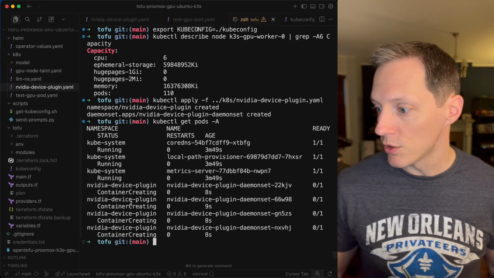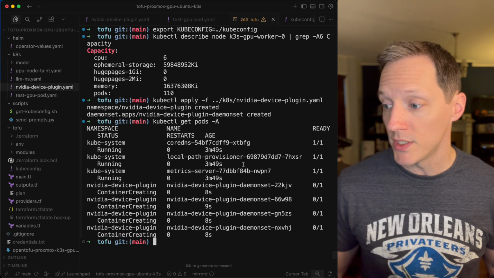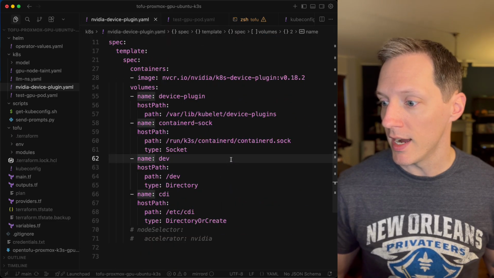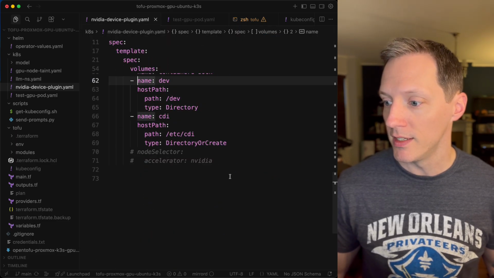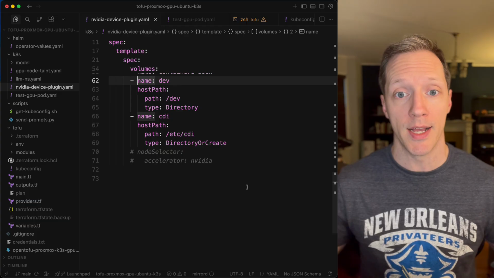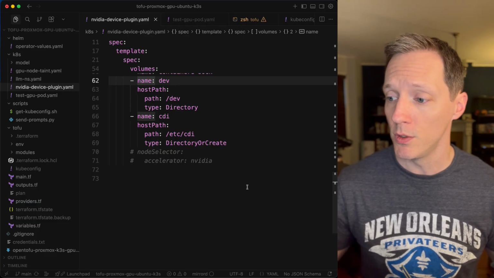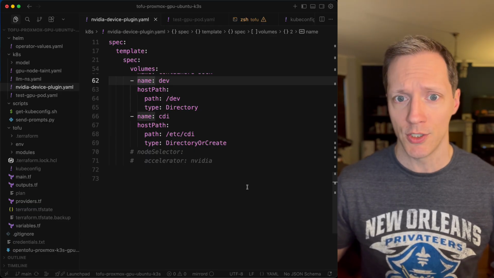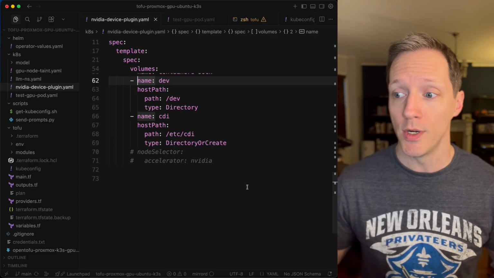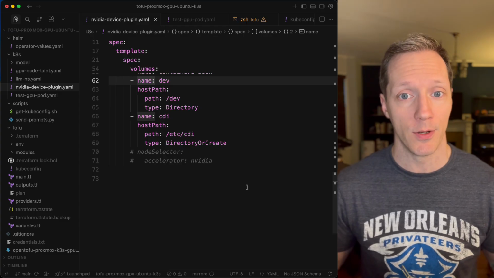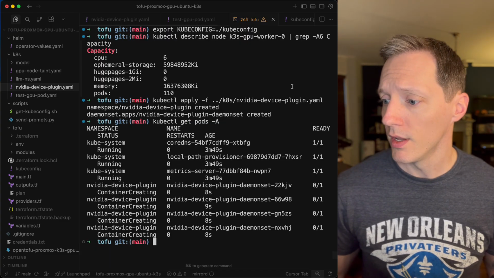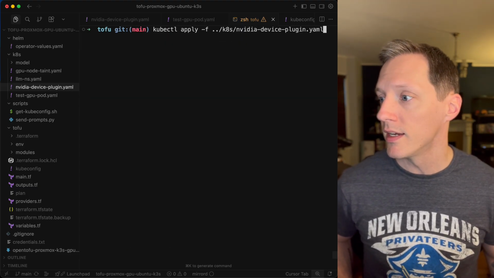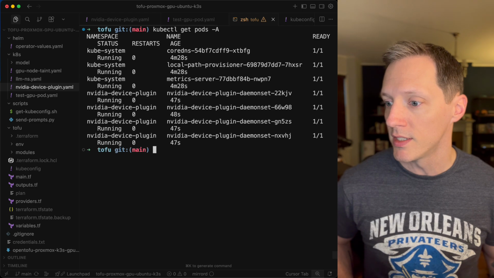Cool, so container creating, and it's installing. It's a daemon set, so it's installing a pod on each of the nodes. Now, if I wanted to, down here, I could have just limited the node selection to a label that I applied to the node that's got the GPU attached. But it's kind of more fun to see it just recognize the GPU on the node that has it and say that all the other nodes don't. So let's clear this and get the status of the pods, and they're running.